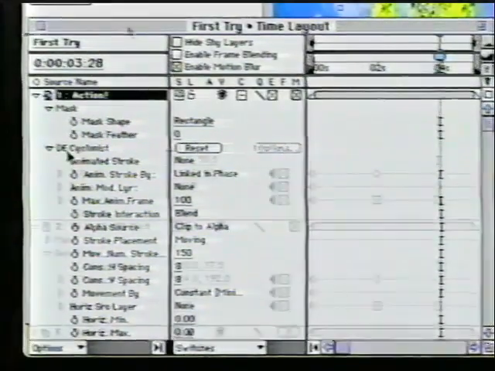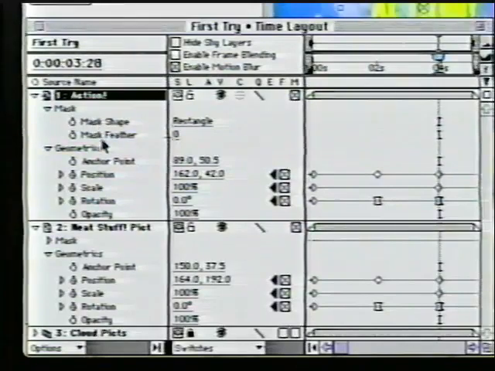So if you look at the properties, the main properties that you're going to be animating here are the 7 that come up by default when you first twirl down the arrow: mask shape, mask feather, anchor point, position, scale, rotation, and opacity. These all have a little keyboard shortcut, and you don't need a control key or an alt key.